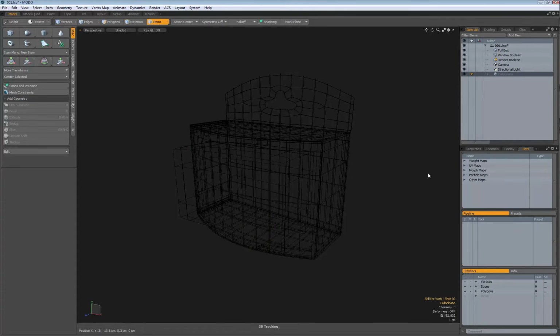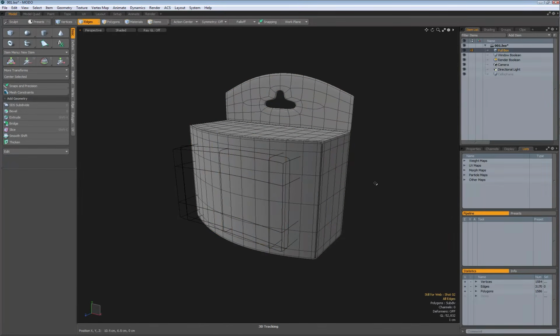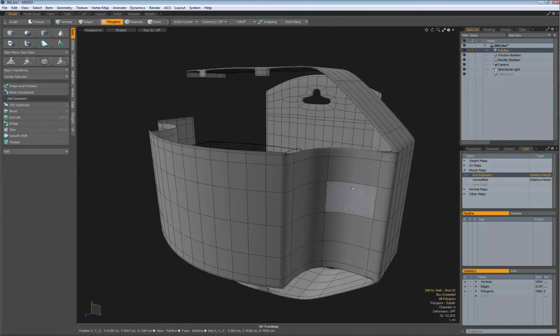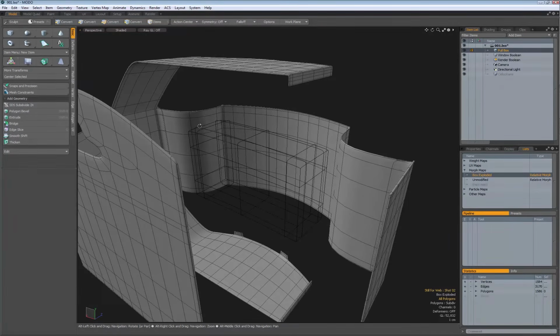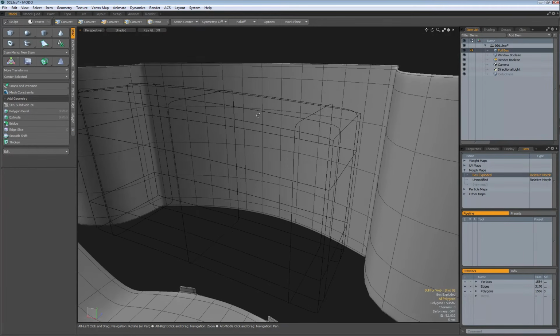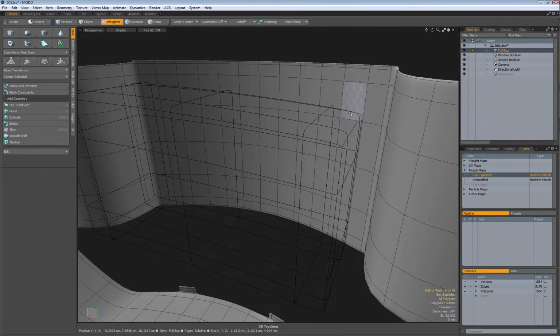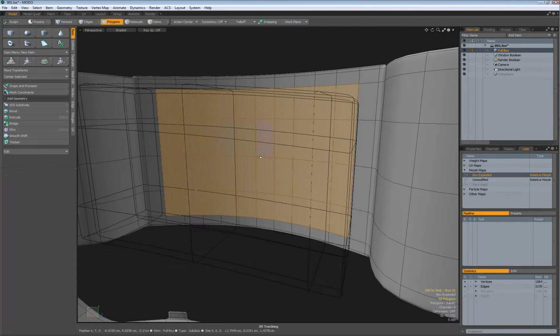And what we want to do is select our box item, go to polygon mode, and let's activate our box exploded morph that we created in the last set of videos. And what we need to do now is select the polygons on the inside. So we'll just paint select this area right in here. And we'll deselect that one. Actually, let's select those as well. Right in there. We'll go all the way up here.